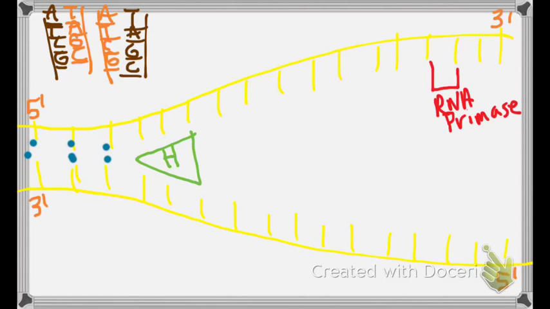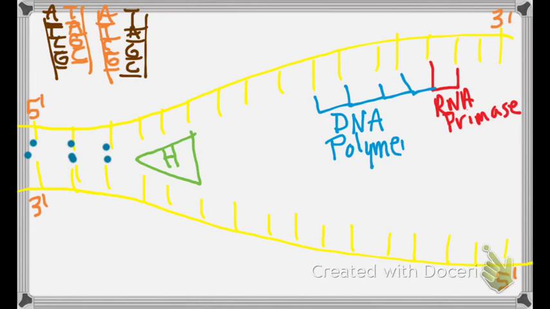All right, so then after that, you've got an enzyme that comes in, and on the 3' end, it's going to lay down a new nucleotide. All right, so that's going to be right here. It'll attach right here, right here, right here. What's doing that? All right, DNA polymerase, and it's going to be polymerase 3 because there are multiple polymerases, and this one just happens to do this job. All right, so here's our big DNA polymerase enzyme, and it's coming in, and it's laying down our nucleotides.